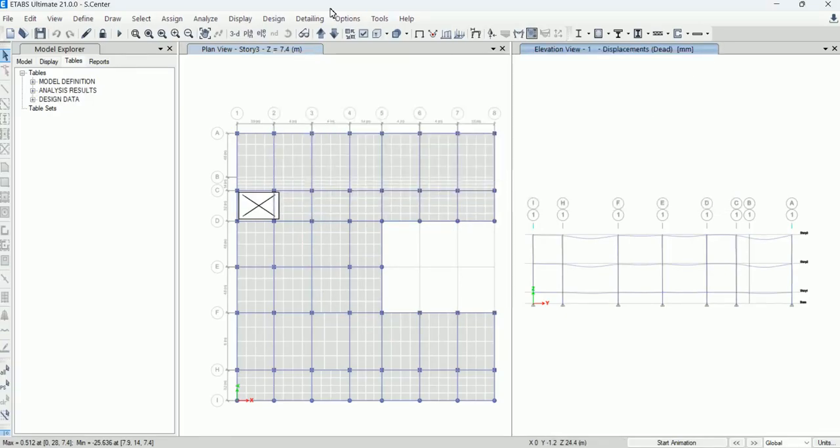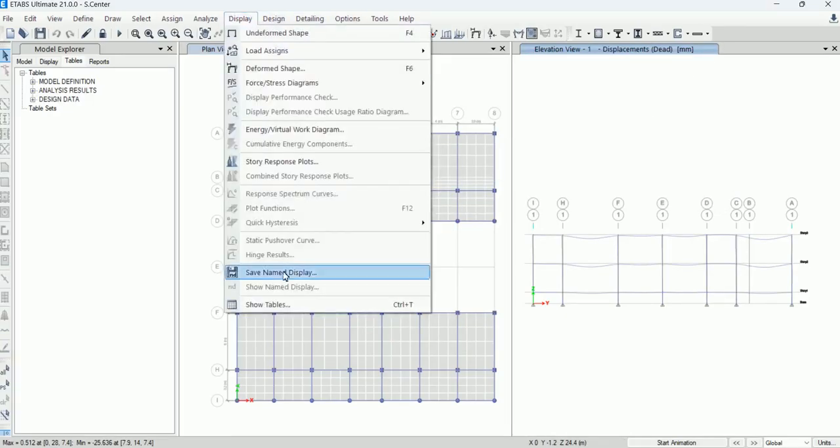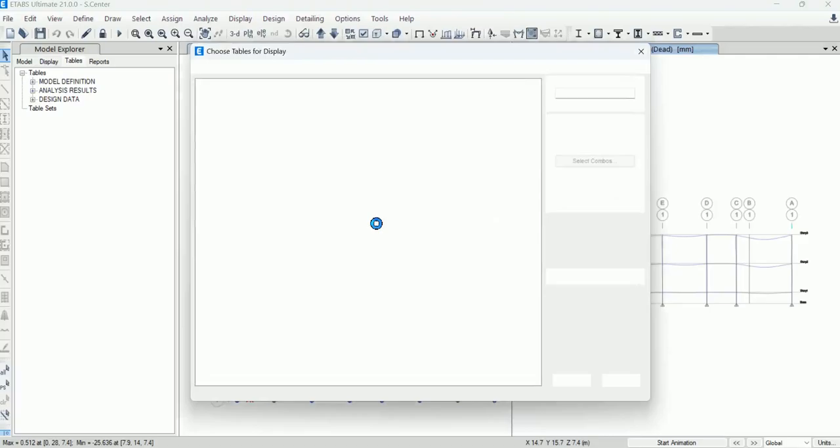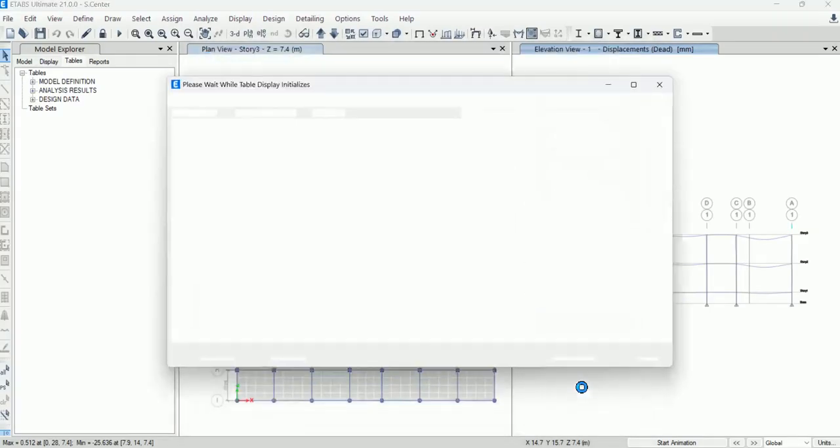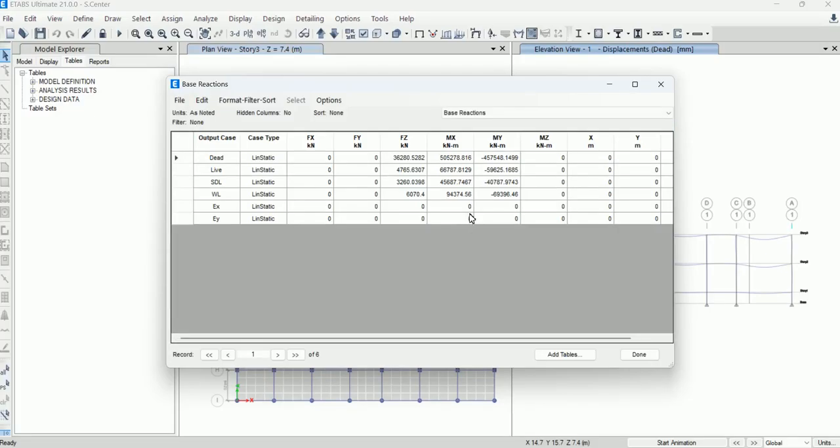Okay, so display, show table. Just click OK.